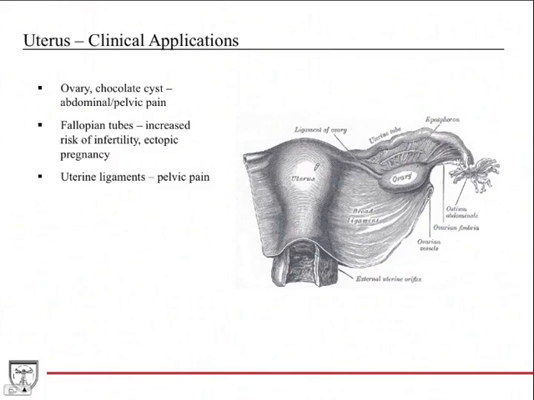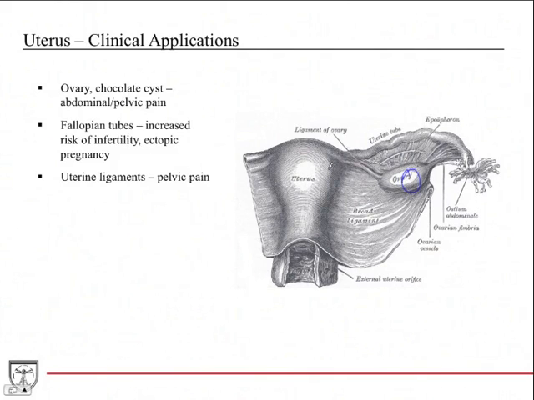When it's in the ovary, it's called a chocolate cyst. If you look at it pathologically, or if you were to surgically remove it, you see all this debris and tissue and necrosis, and it looks kind of blackish and liquefied, so it looks kind of like chocolate. And these typically present as pelvic pain.